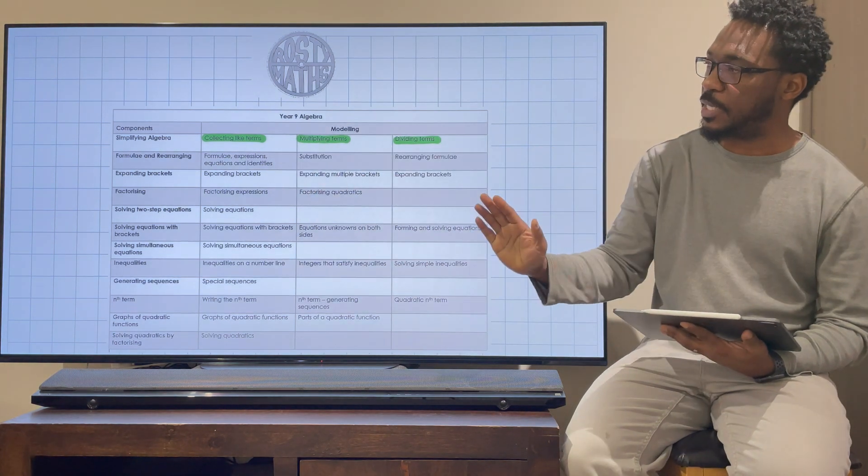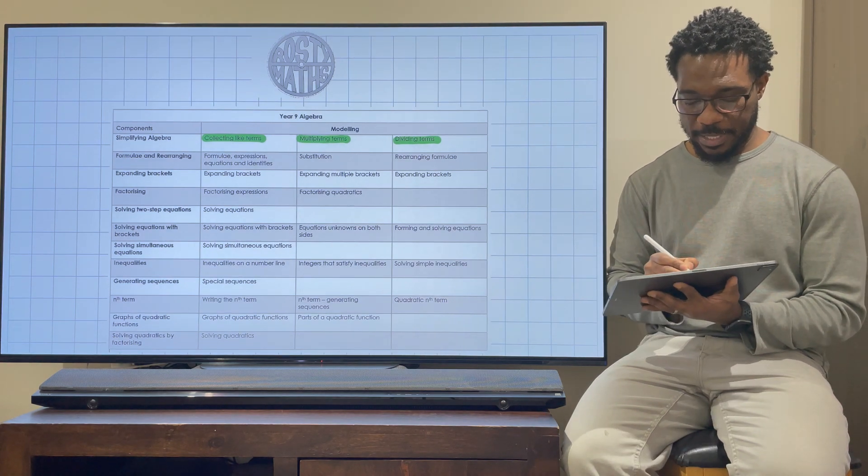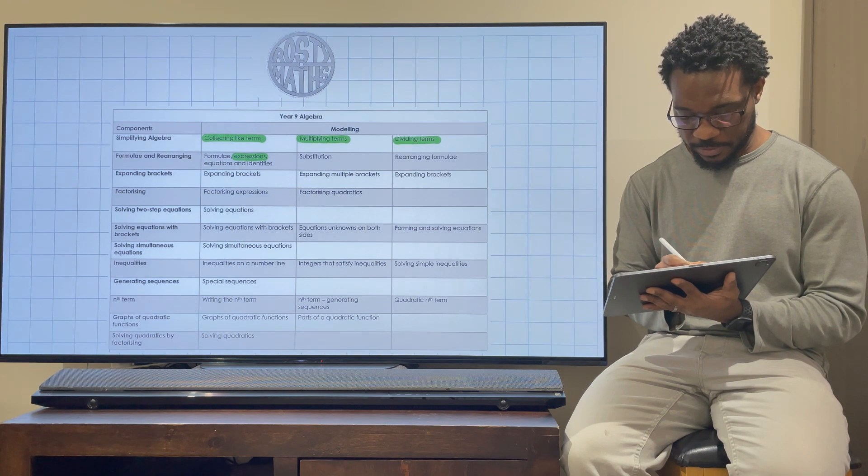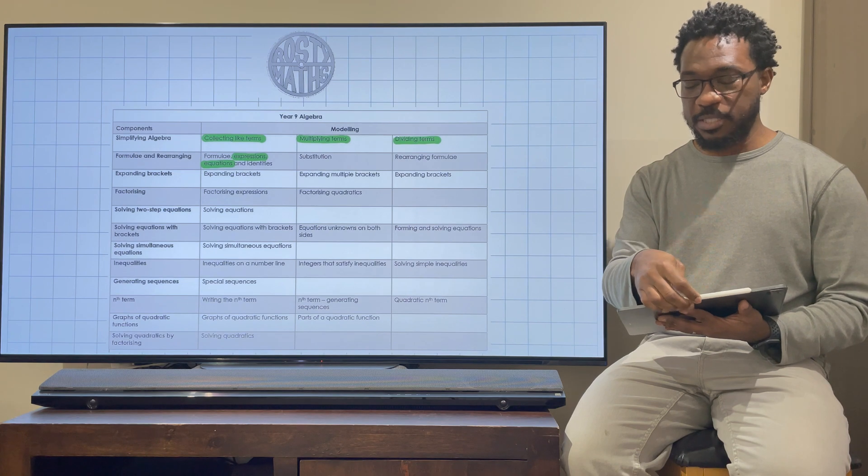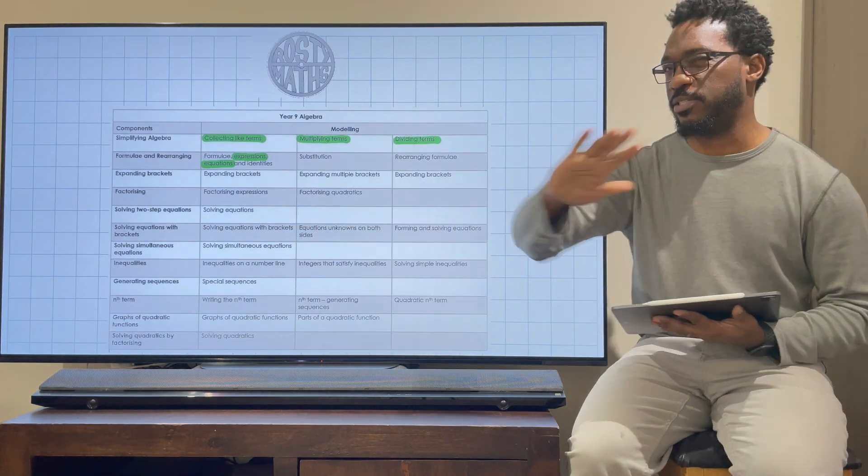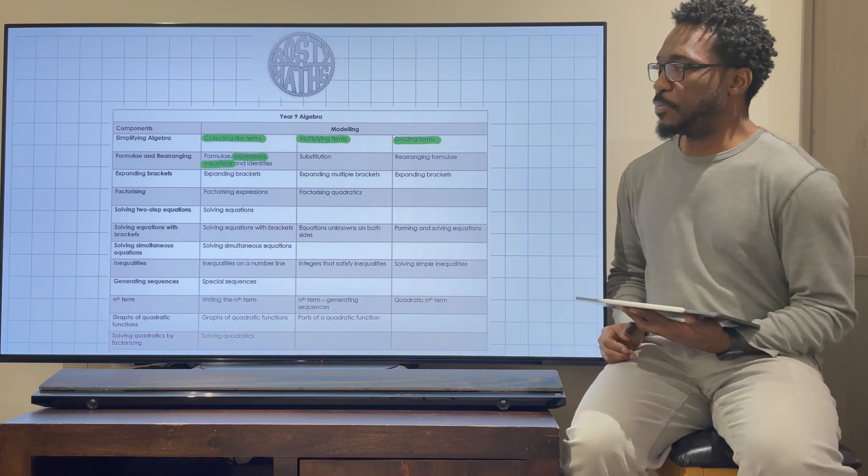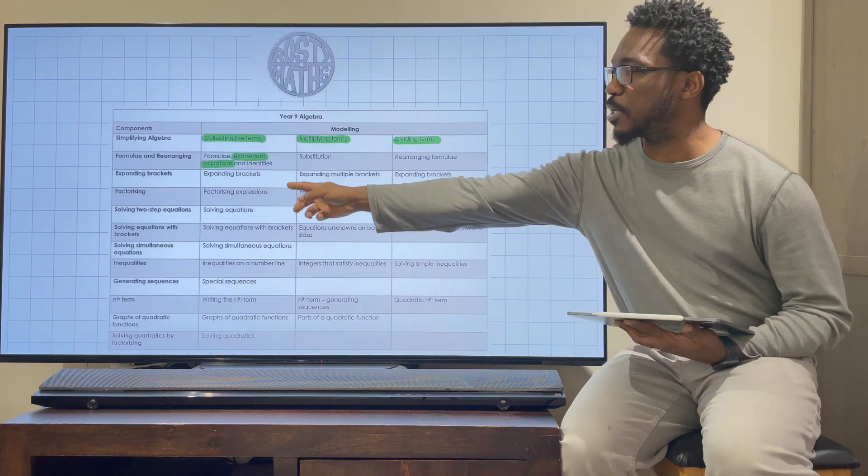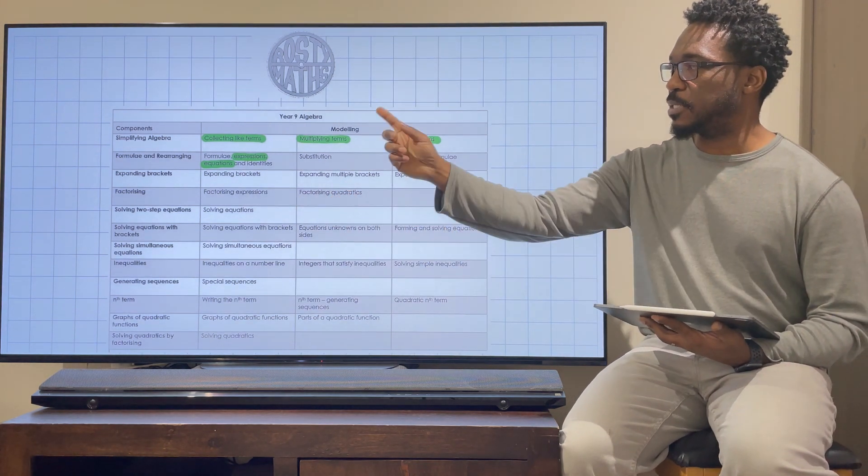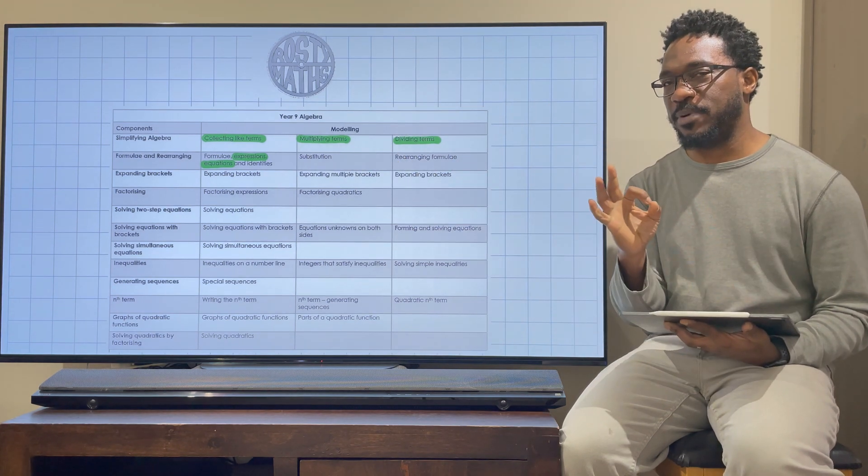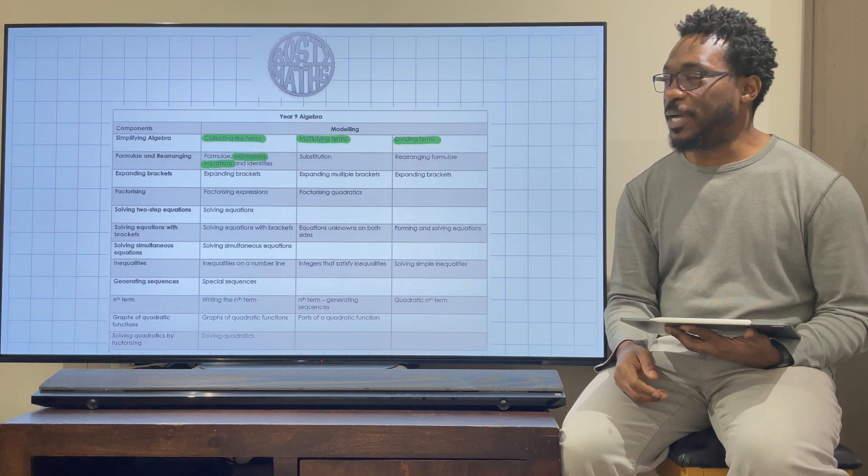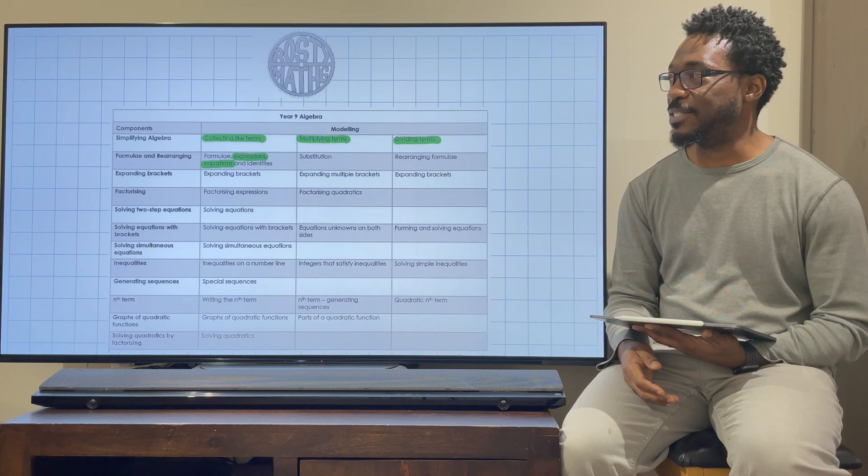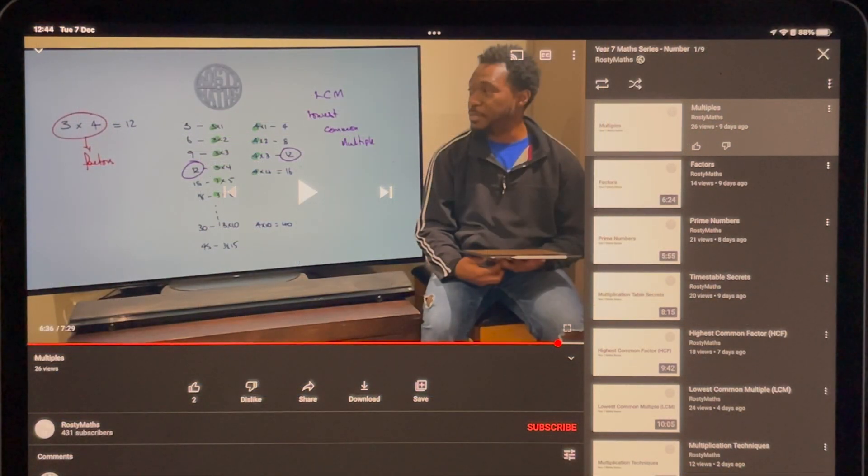So today we're going to do formulae, that's really important. I've already talked about expressions and equations, so let me just highlight those. I've talked about them in a previous video, but we won't be going into full equations until we're further down here. So don't worry too much about that. But today we're going to do formulae, and then we're not going to go to substitution and rearrangement as yet. I want to go into brackets first, and then I'm going to double back and do these two. I have my reasons, and this is where we're at anyway. Welcome back and it's nice to see you here.